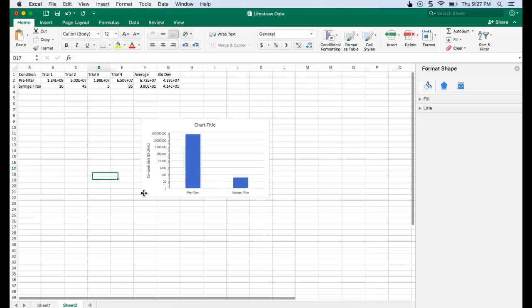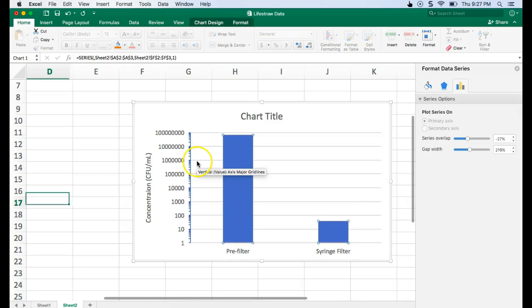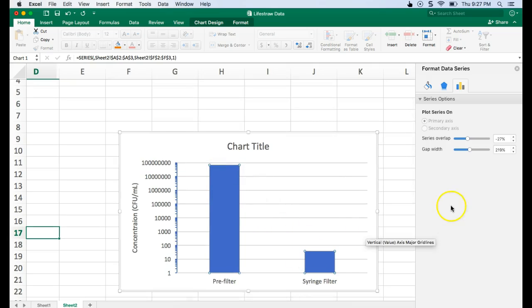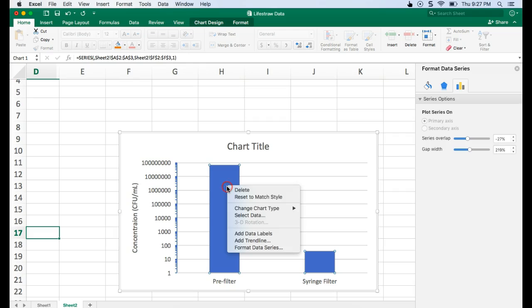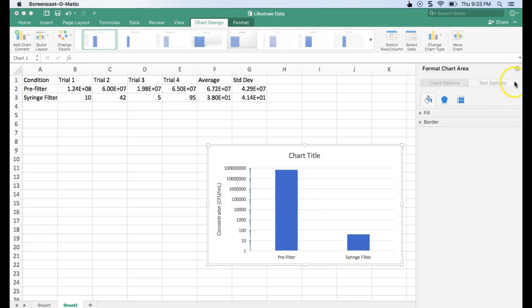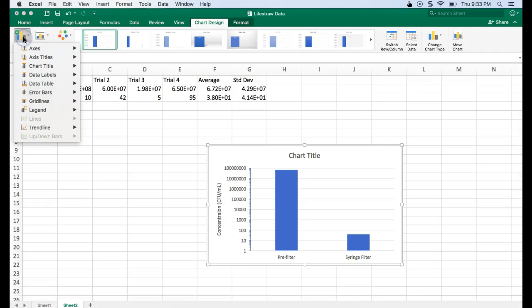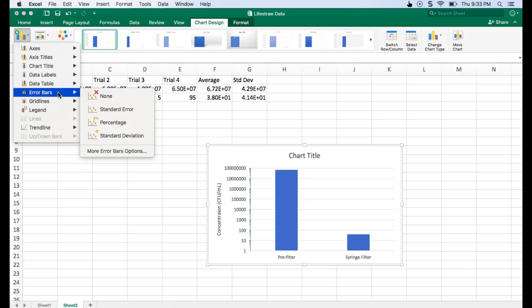Now the last piece here is, how do we actually graph those standard deviations? Well, at that point, we want to click on one of these bars, and that will highlight both of these data points in the series. And again, if we perform a two-finger click or a right click, we can go to Format Data Series. And that's going to pop up this information over here. It doesn't seem I can find what I want over here, so instead I'm going to go to Add Chart Element and go to Error Bars down here. And I'm going to choose More Error Bar Options.